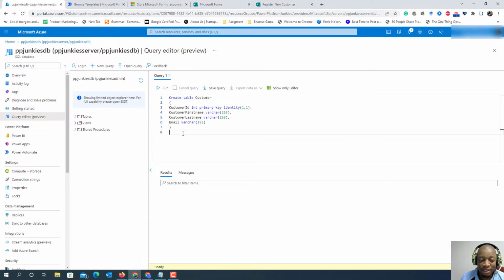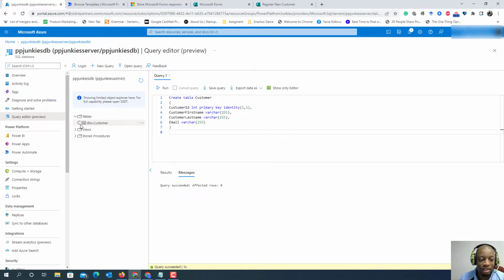After we have pasted our script, we are going to run it. Let's run it. The query succeeded, and let's check if the table has been created successfully. Here's our table. It's been created with those fields. So our table has been created, our form has been created.